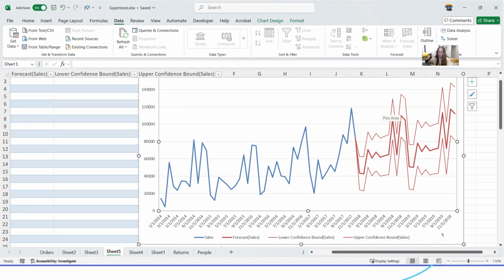By the way, I'm not going to send this out to people. I'm not going to go through the steps on how to do this because I know most of you, or a lot of you at least, have Macs, and you cannot do this on a Mac. And also, it's just unnecessarily cumbersome. And you always have other tools like Tableau that you can use to do forecasts. But if you want to know how I did this, I am happy to show up during office hours and walk through how I did this. So please let me know if you're interested. It's not all that complicated. It's just a little cumbersome.